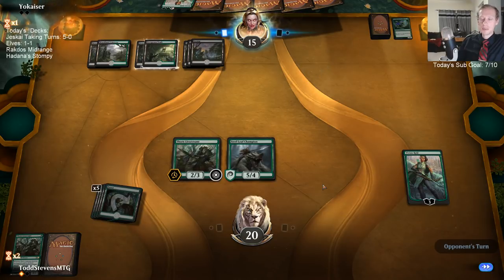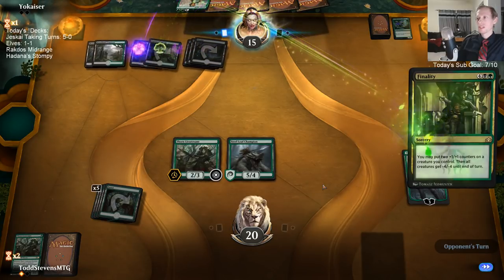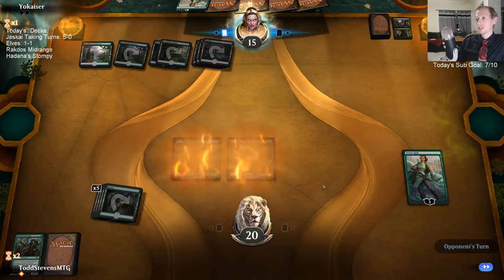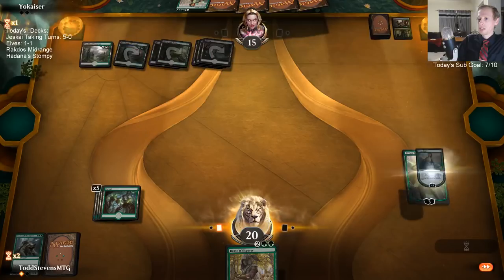I should manually tap with my forests. Yeah. That's good. That's certainly good. Finality is the toughest card for me to beat from their deck.